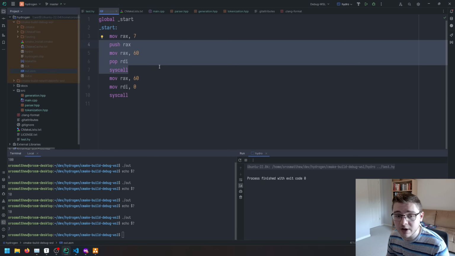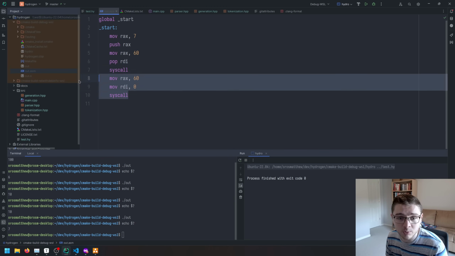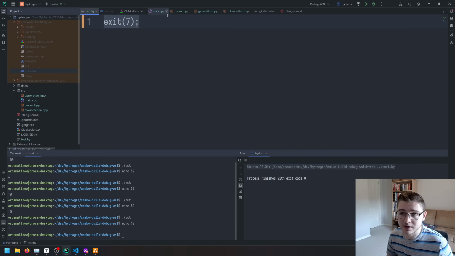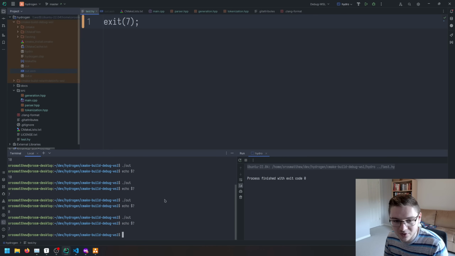And if we don't exit explicitly, then it will just exit with 0. So if I don't have anything here, if I just do nothing and run it, it should no longer say invalid executable as it would before, but instead it just exits with 0. So that's a valid program then. Okay, so that's all working correctly. Then we actually have to get to the variables part, which is the more interesting part.